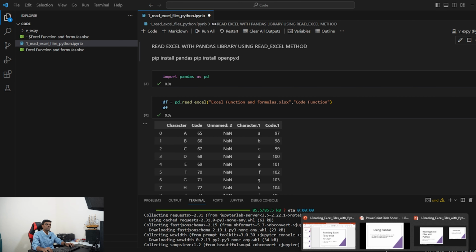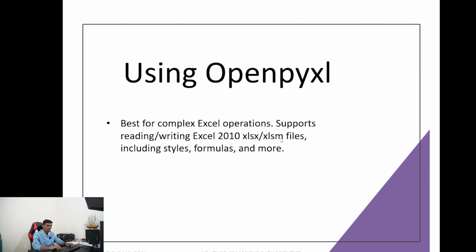Next, if you come to OpenPyXL, it supports advanced features or advanced operations within Excel. It supports XLSX files, XLSM files, XLTM files, and most of these file formats or extensions. If you would like to do complex operations on Excel that pandas might not support, I think OpenPyXL is the best library to use.